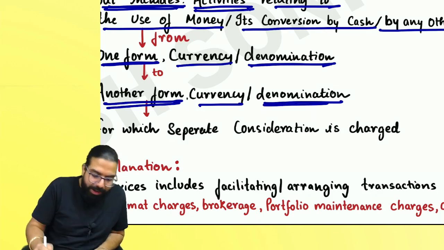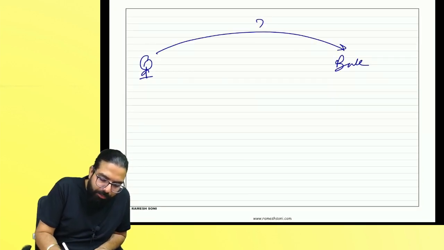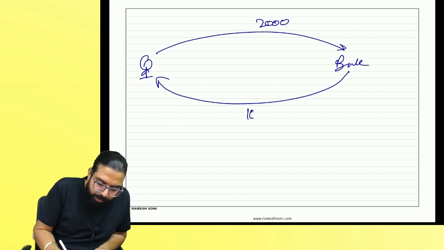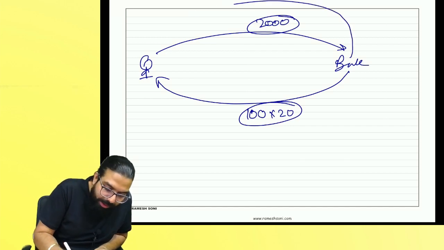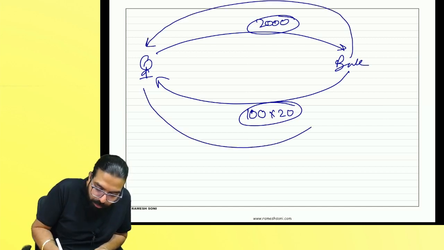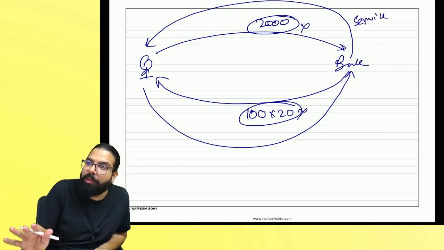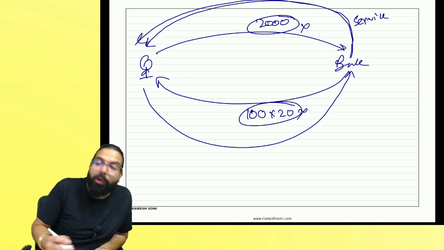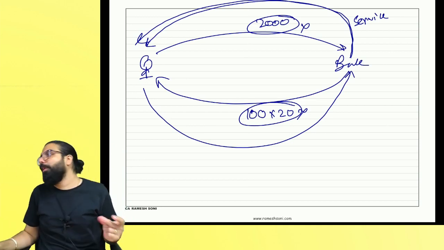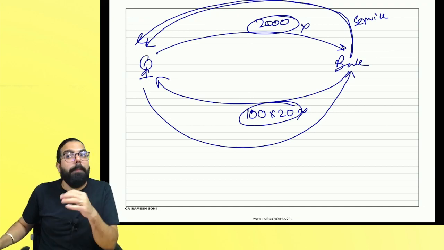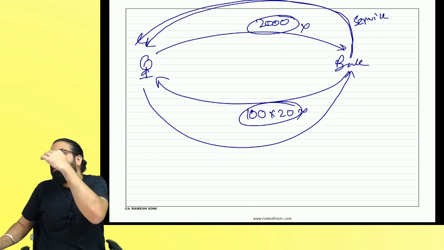One denomination into another. So if this is the bank, I went ahead and gave a 2000 rupees note. Bank gave me what? 20 notes of 100 rupees. Both are money only. Money is neither goods nor service. But has the bank given me a service of converting, for which the bank will charge me some amount? This activity is a service activity. Money is neither goods nor service, but the activity behind the money of converting one denomination into another, the bank has given me a service for which it will charge me an amount. Is my point clear to all? Sure, everyone. Money is neither goods nor service, but the activity behind the money, you have to see, is a service activity. Can we go ahead?